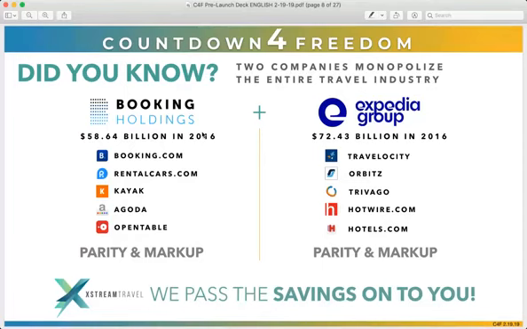So Priceline's the other one. They changed their name recently to Booking Holdings when Booking became bigger than Priceline. But here's the deal. Booking.com is the largest booking engine in Europe. Agoda.com is the largest booking engine in Asia. All that's owned by Booking, which was Priceline. Priceline, Booking, Agoda, Kayak, even a restaurant app, OpenTable, rentalcars.com. It's all owned by Priceline.